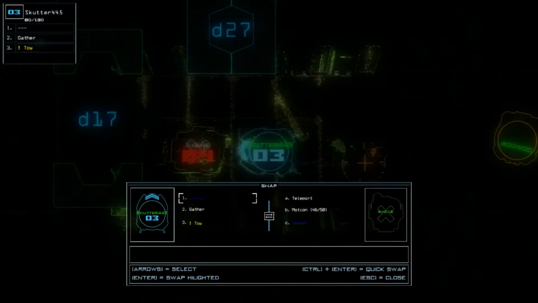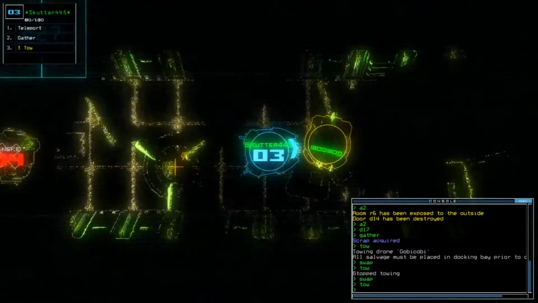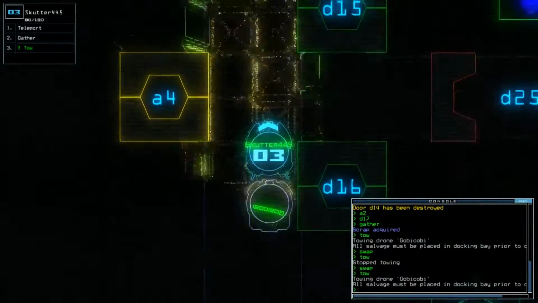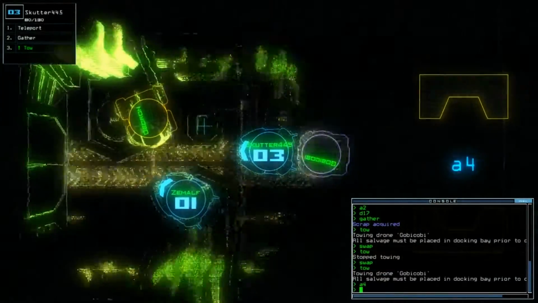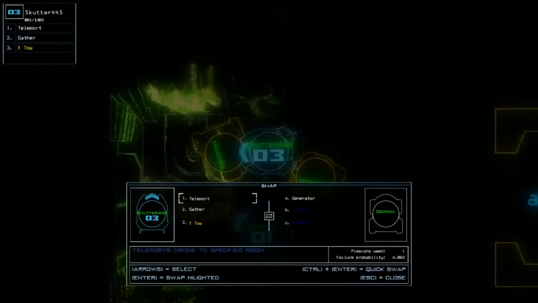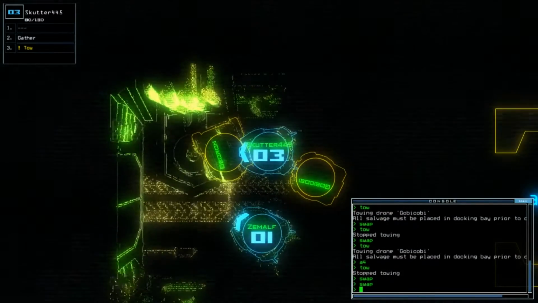Then let's swap here. Take the teleport from her. Let's tow him. Okay, get him back on our ship. Okay, remember it there. Stop towing. So you've got 2 slots that we can put stuff on. So let's swap with you and give you teleport. Okay.